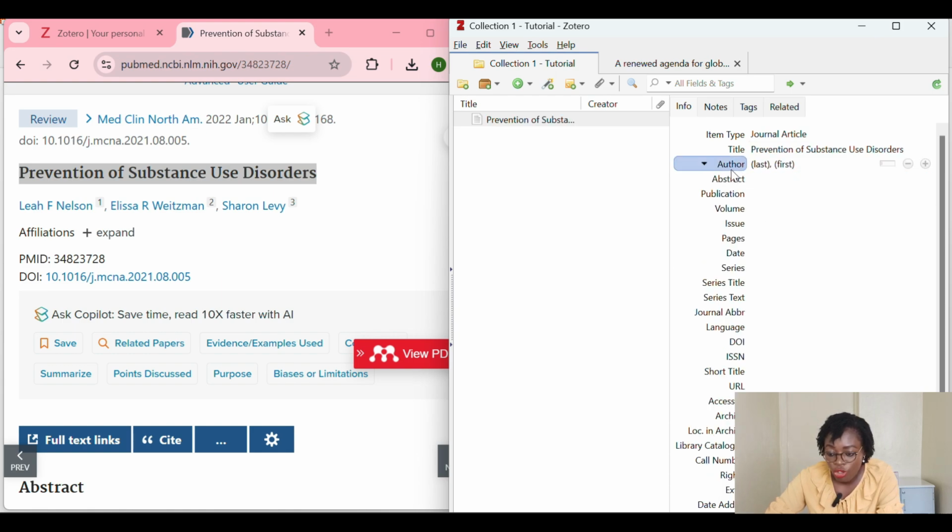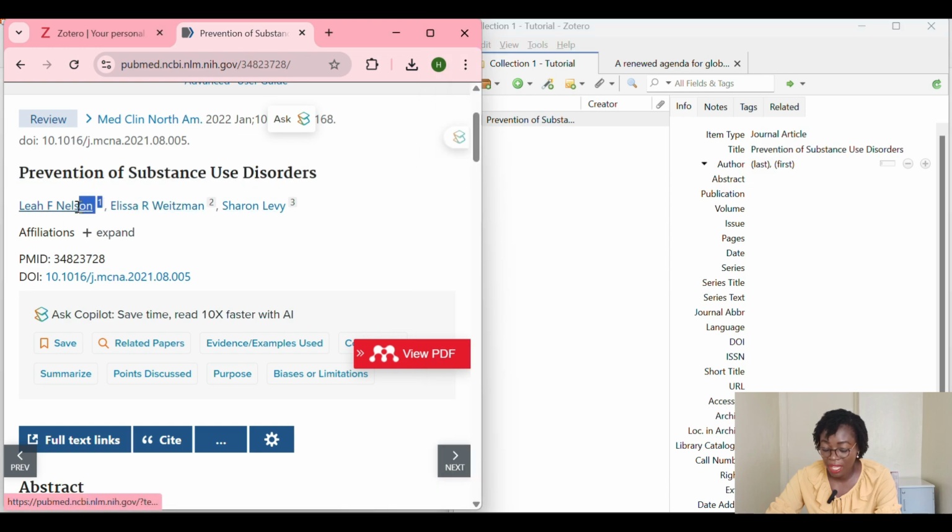So we come here and look. So for Zotero, the format of putting in your author names is last name, then first name. So as you can see here, first name is Leah, Nelson is second name, first name is last name, first name, last name. So we'll just pick this as they are.